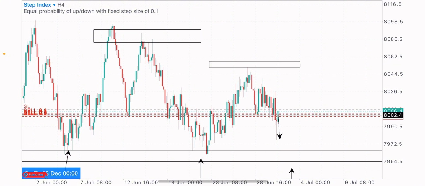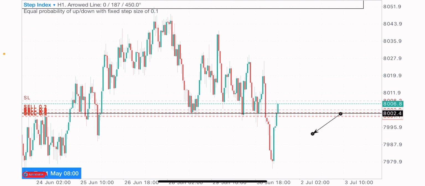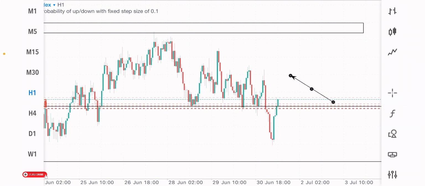So everything is moving badly right now. We're almost getting stopped out, which happens on some of these trades. So we take losses as well. In as much as we expect to make money from the market, we can as well lose money from the market.